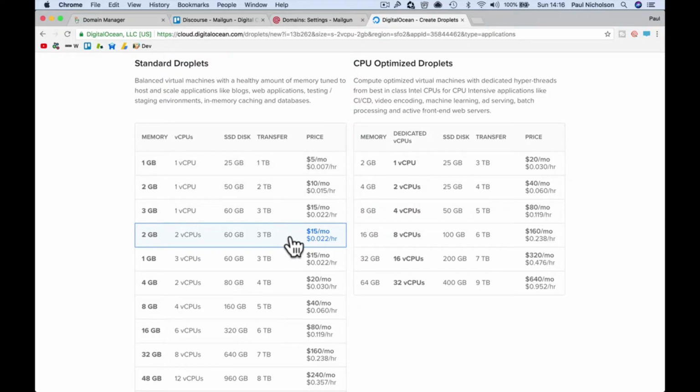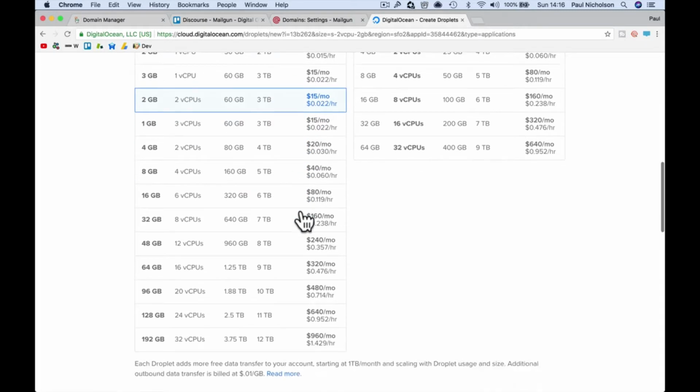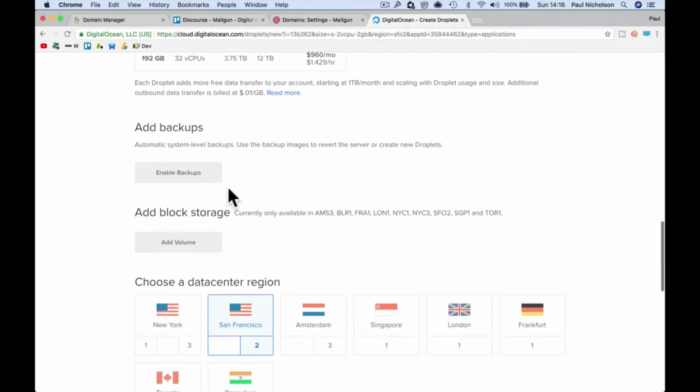It actually doesn't matter because you're going to get charged for how many hours it's being used. So you don't get charged $15 straight away. You get charged on that prorated day, and then you can downgrade later. But on your setup, you want to use a fast enough version. So I'm going to click the $15 a month, 2 CPUs.